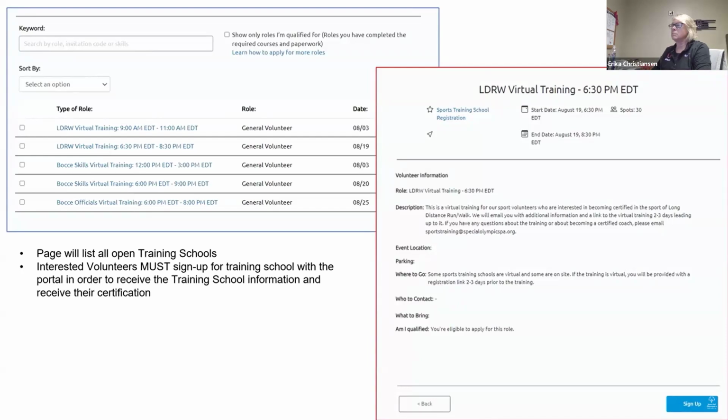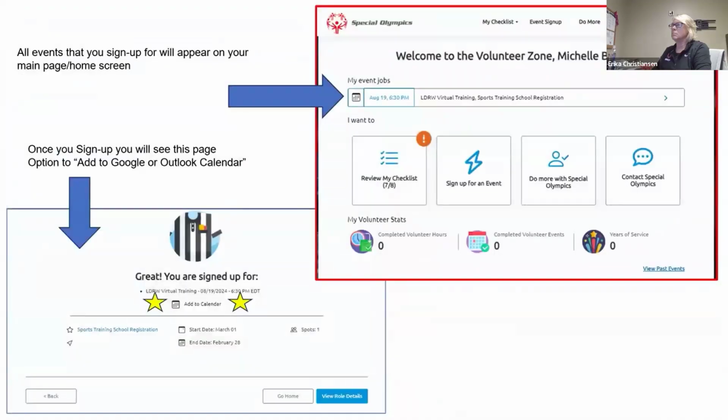Just super important too that everyone is actually registering for training schools. Once a training school happens, we'll get attendance. We'll go in, click that people were there, and it will automatically populate that they are attending in that sport within their checklist. It'll automatically populate their practicum hours. But if an individual has not signed up via the portal, none of that will happen, and it's going to take a lot longer for us to get all that active within their portal account. So please, please, make sure people are going in here and getting registered for the training schools.